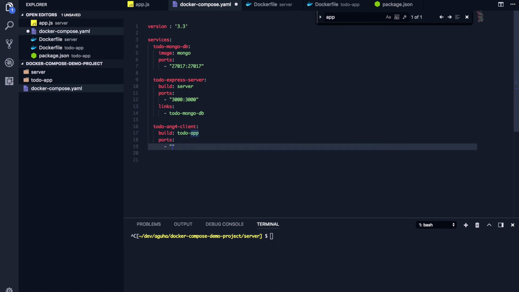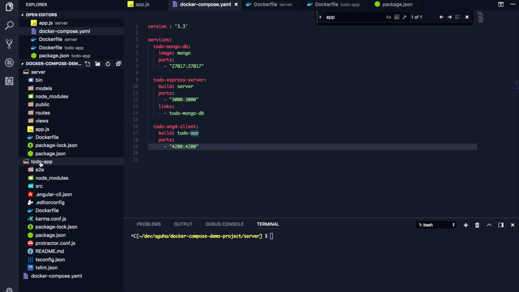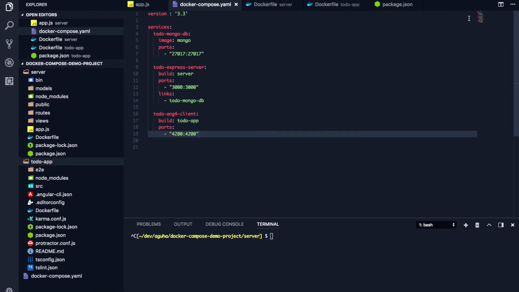Let's expose the default port, which is 4200, outside as well. That's it. I think we are pretty much done here. Save it.